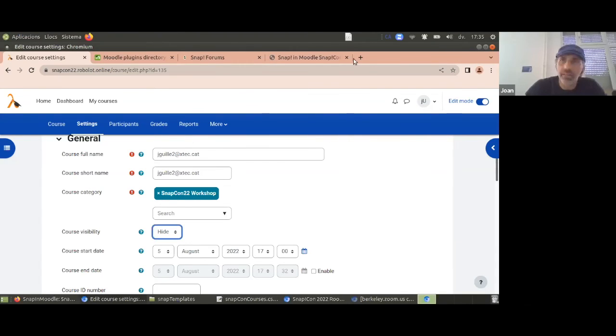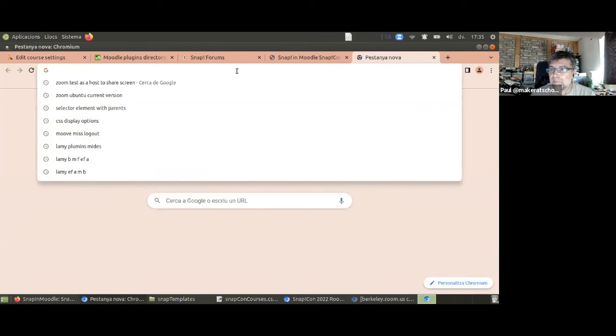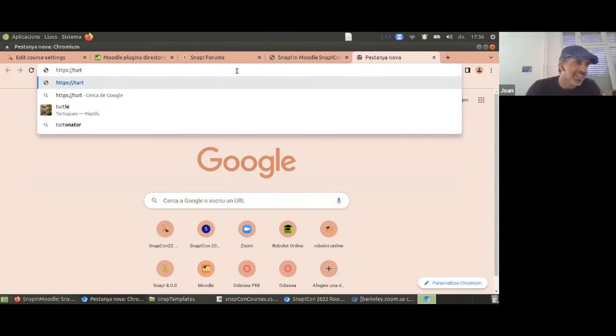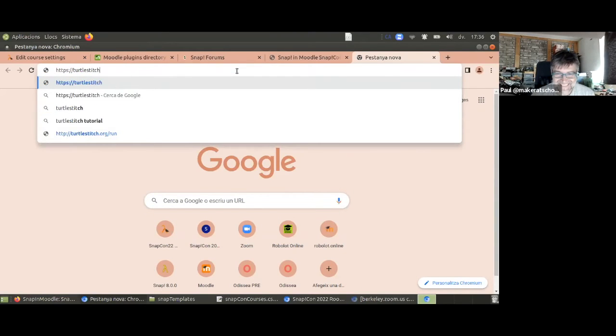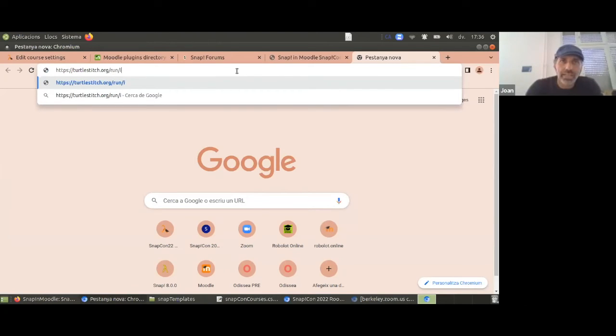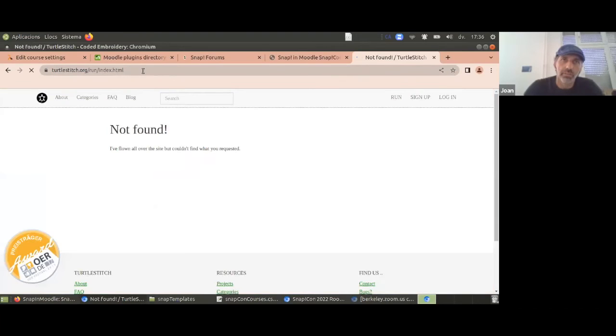Okay, I will try because I need to test this. Maybe this is the first time that someone is trying to use it. Well, I'm sure it's the first time. It's Snap. I need a full URL. Not found. HTTPS, TurtleStitch, maybe it's a Snap.